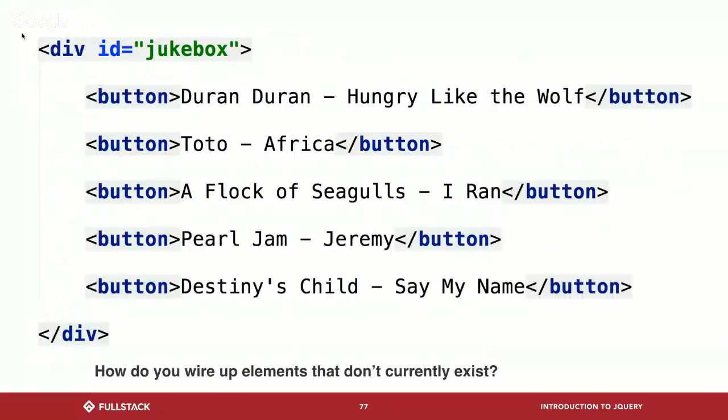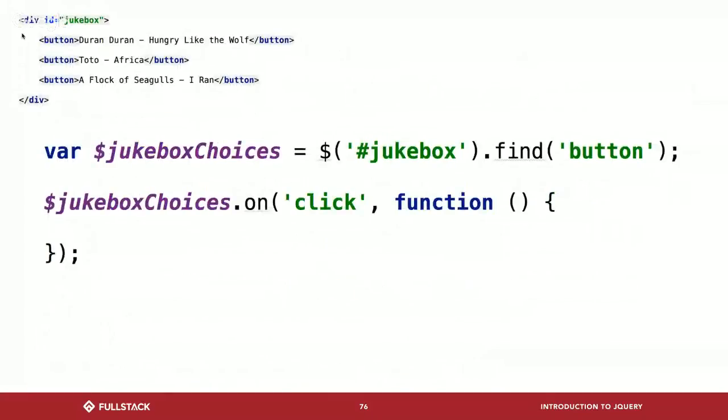Okay? Becomes pretty problematic, because when we end up running this code, $ jukebox 3 buttons. And internally, there's this iteration that happens. jQuery goes in and adds an event handler to each of those buttons.